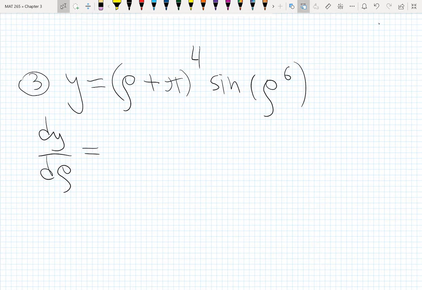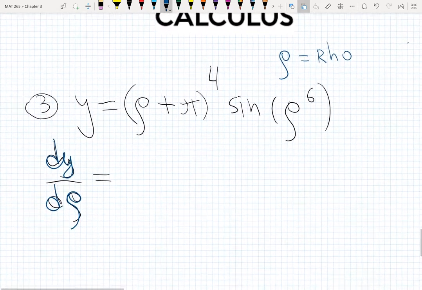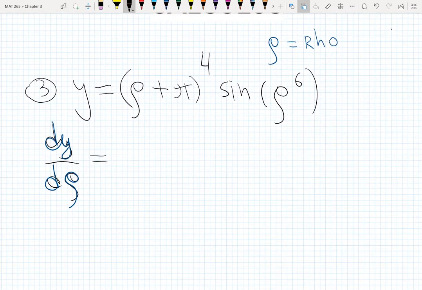So every time you see this notation, dy over something, this something tells you what the variable is. So this curly thing looks like a note; it is rho, R-H-O, rho. Maybe it's P in your homework, but I think they mean rho. So rho here is a variable, and I see many letters: rho, pi, and sine. Pi is a constant, rho is a variable, sine is a function. That's how your brain should calm down, because I know students see a lot of letters and they freak out.